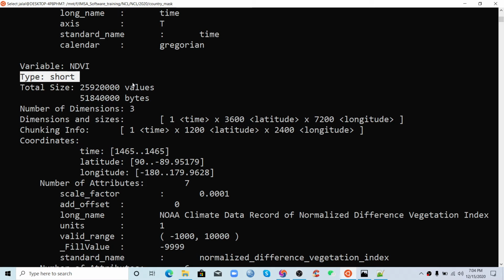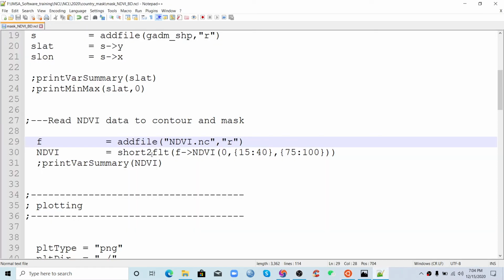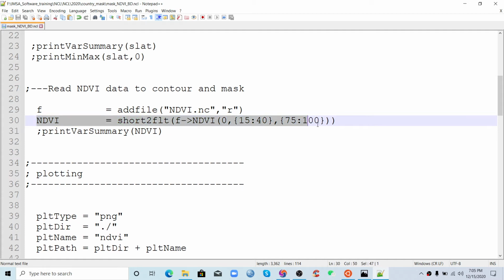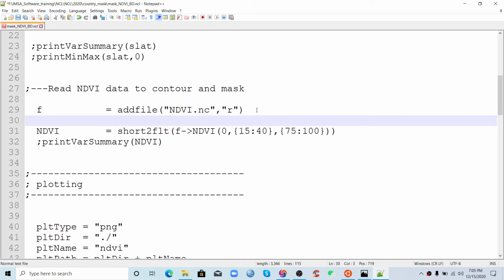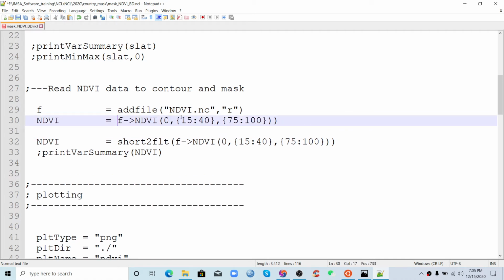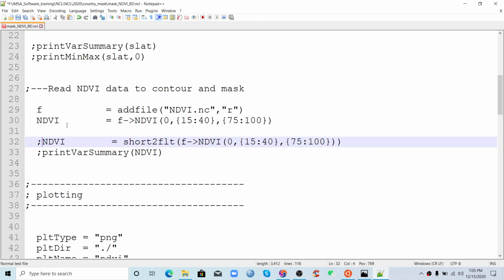So our data type is short and the name is NDVI. So this is our data NDVI, and you already know our data is short. So we want to change short to float. Let me print so it will be more clear. I will not use this function, and I'm commenting this one out, okay? And let's see.